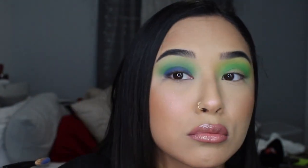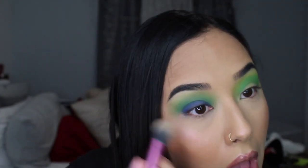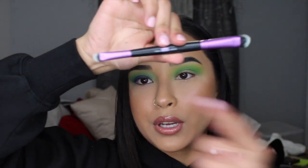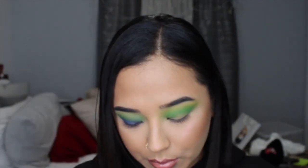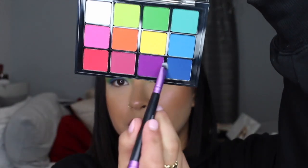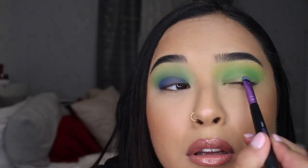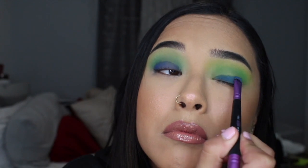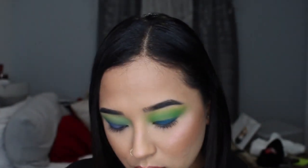Ooh. Wasn't really expecting that. This side, the dual-ended Vermona brush, this side with the blue from the Viseart palette. So this guy. Okay, so this one is definitely not as pigmented. I'm having to dip back into the palette a few times.